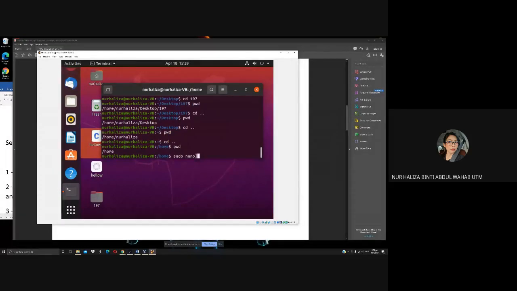Okay, I'm going to use this nano command, sudo nano. I'm going to create one file. So where am I going to create the file? Oh, I want to create it at home, at desktop. So I need to change my path first.